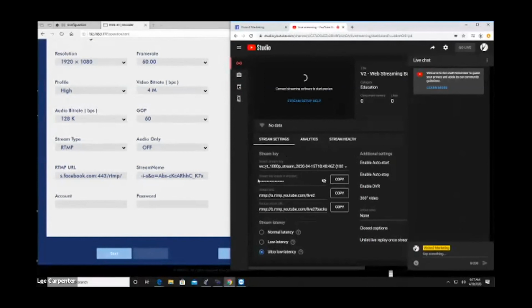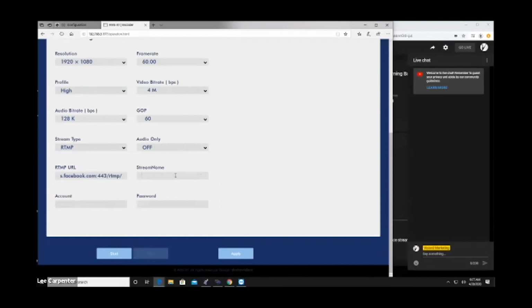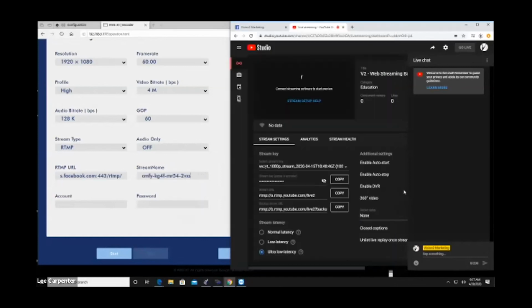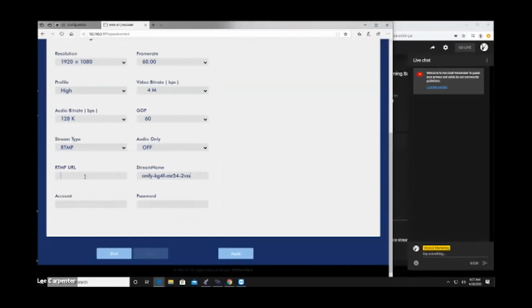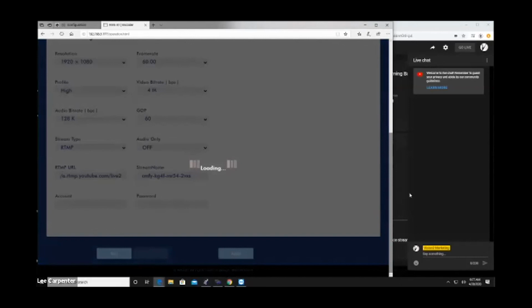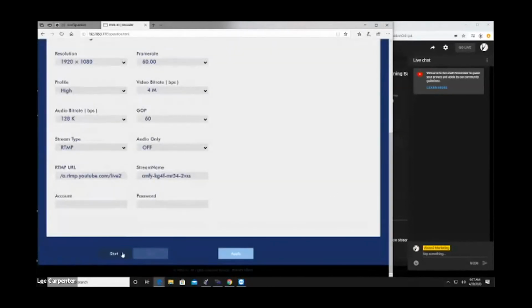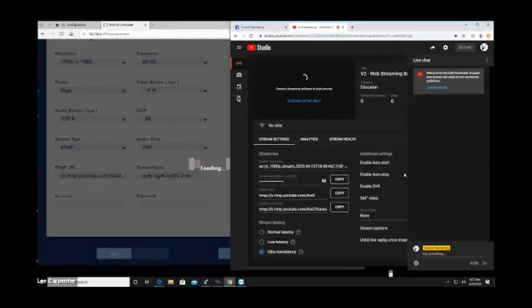I have a preview window here, and then this is giving me my stream key information. So I'm going to go in here and copy this, and you can see they're in a different order than it is with Facebook. So I'm going to do the stream key first, and then I'm going to do the stream URL. All right, so once we apply this, that's in, and I'm going to click stream on this, and if everything goes well, this will start streaming, and we'll see a preview window here.